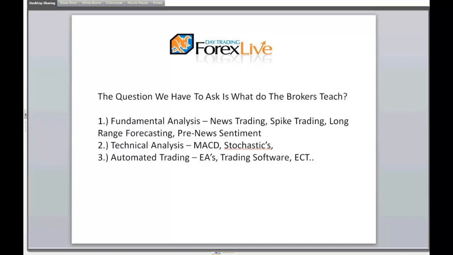You go to the brokers, you look at what they teach. Most of them, for the most part, will teach technical analysis above most everything else, meaning they're going to teach you to trade chart patterns, candle patterns, use indicators. It costs a good deal of money to use the MT4 platform. So why do all brokers use MT4? Well, number one, it's popular, and that's true. But the second point to that is that it promotes the use of indicators, EAs, trading software, all things that they know in the end are going to fail you.